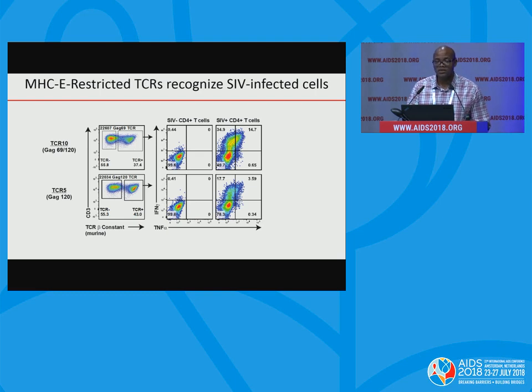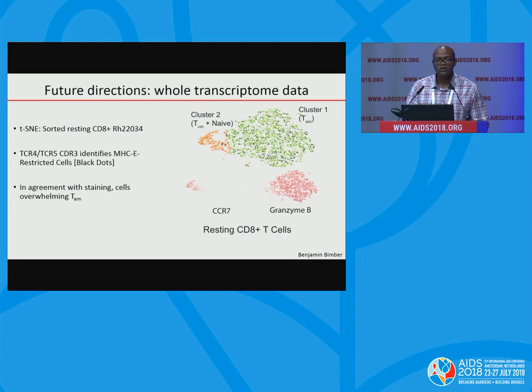We can actually use these TCR as barcodes. So here, we're looking at the results of a t-SNE plot from a 10x assay. 10x is this really interesting technology platform which can combine TCR sequencing with deep sequencing. And here we're just looking at some of our initial results, looking at this t-SNE plot, seeing that our eTCRs nicely cluster with effector memory T cells, as we expect from our staining, with very little overlap with central memory populations, as defined by expression of CCR7 and granzyme B.